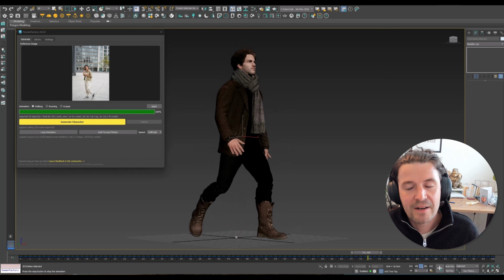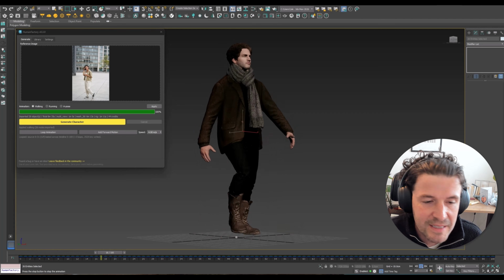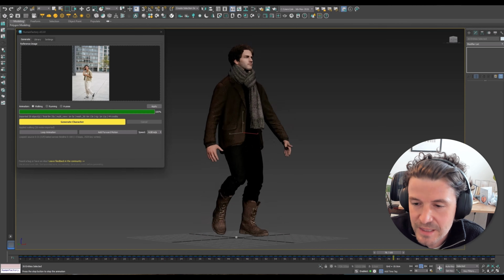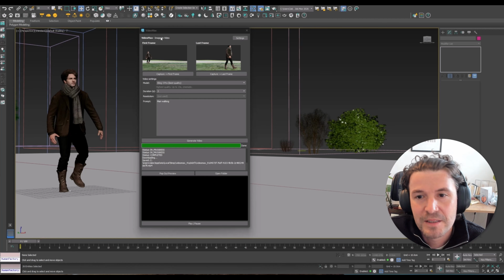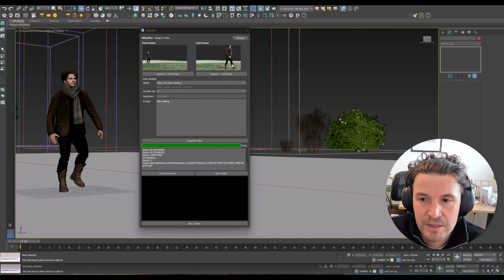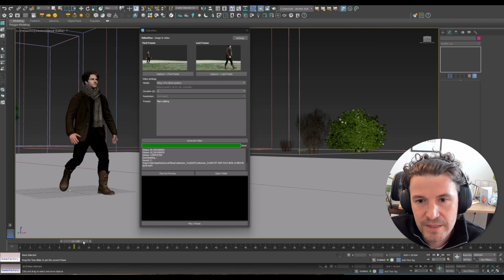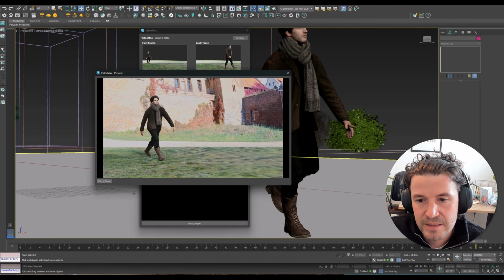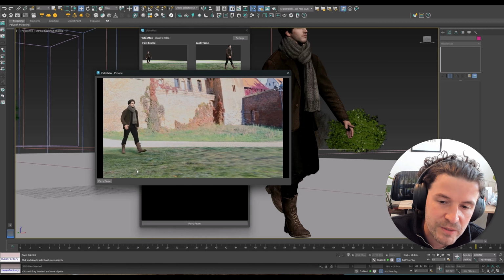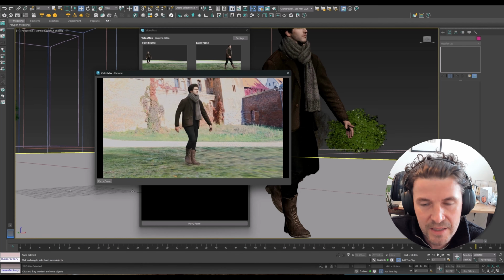So generating characters is interesting, and this plugin is handy when you combine it with some of the other stuff we've been working on. Last week I showed you Video Max, where you can capture the first and last frame and have Kling generate. So all you have to do is render out a few seconds of this frame, and then say maybe here we capture the first and the last frame. I just put in man walking and it will generate something like this. So again, we're using 3D to direct and we're using AI to generate.